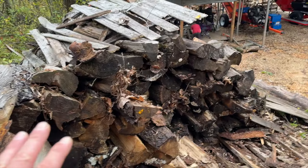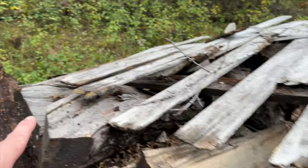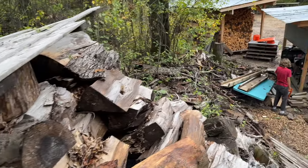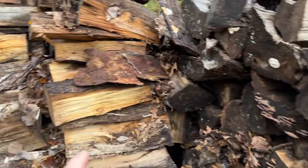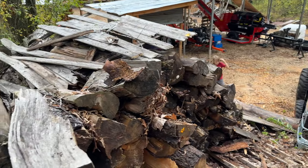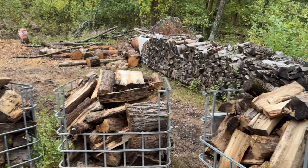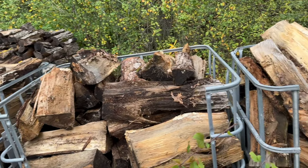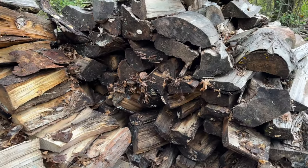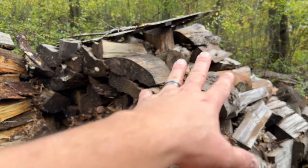There is still a good amount of wood left on this little hillside here. The stacks over here are a little shorter than the other ones, but there are still one, two, three, four, five, six half-stacks left. The big question is going to be how long these totes last once we start burning. The other big question is how many times we'll be able to refill these five totes with what's left on the hillside. I'm guessing we can fill them one more time, with probably just a little bit left over.